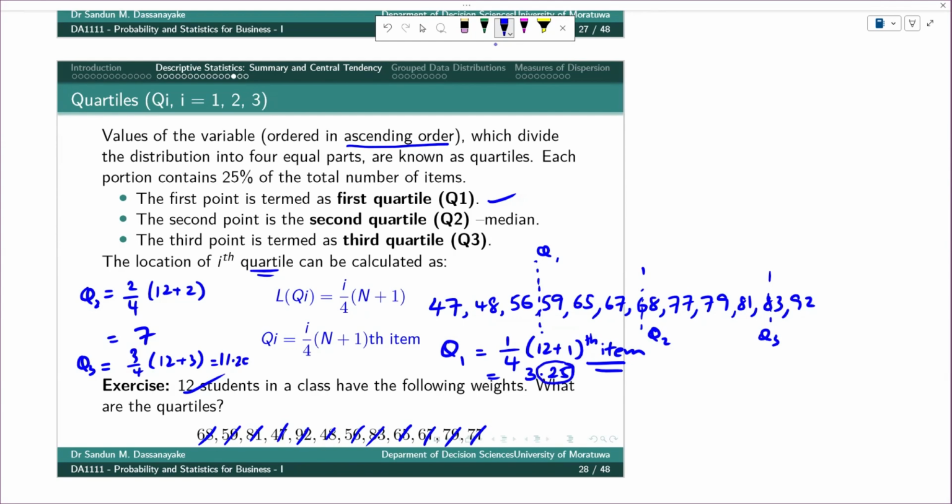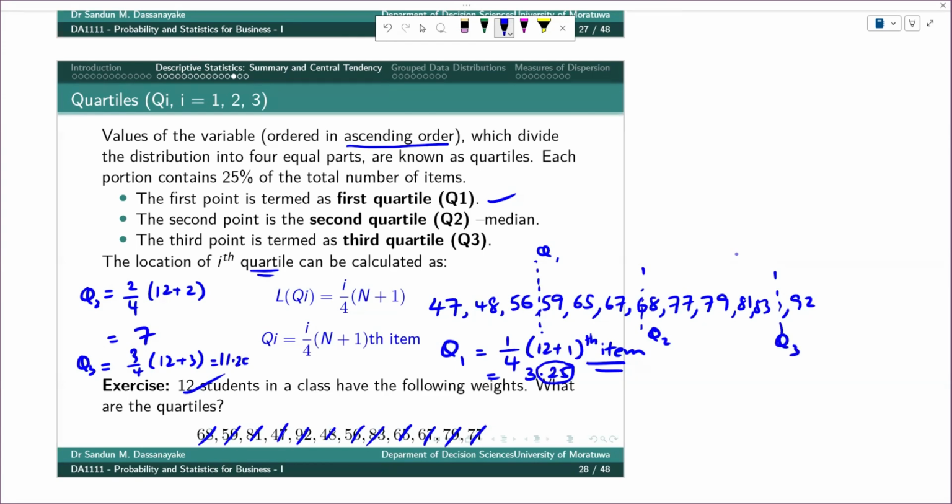It's the item. It doesn't have a particular value in the distribution. So here you have 68 years, but in the case of 11.25, do we have an 11.25 value? It's 83, but in fact it's not 83, because this is 7, 8, 9, 10, 11, 11.25. This is the actual value. So how do we get it?